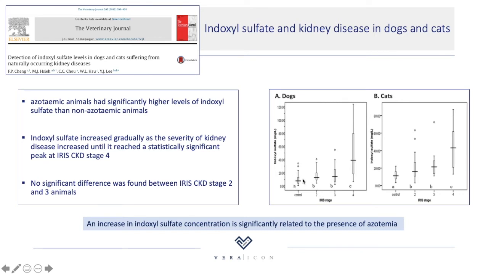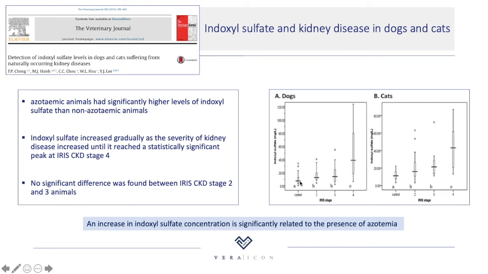So early stages of CKD have elevated serum indoxyl sulfate concentrations. And this is something that we already saw from a previous paper where they looked at the fecal microbiome, but this is again shown here. So early stages of CKD, already in these early stages, indoxyl sulfate is going up. Between stage 3 and stage 4, there was no statistical difference, not in dogs nor in cats. But then again, from stage 4 on, there was a statistical difference compared with stage 2 and 3.